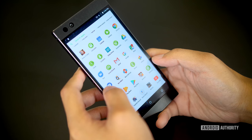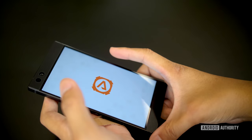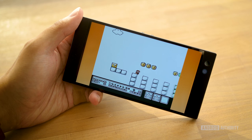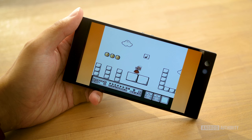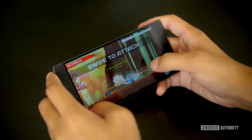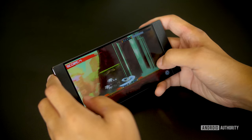On top of that, the sync rate is always synced to the GPU, making it adaptable for whatever situation the phone is rendering. The result is a variability that allows for the battery to be used only when it absolutely has to be, so you're not going to get lower battery life just because it's always firing on all cylinders.